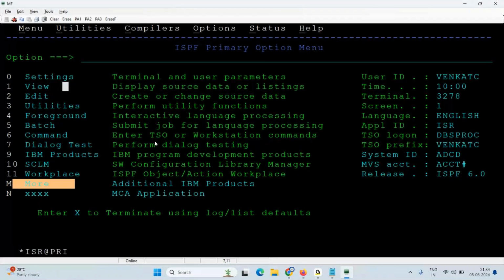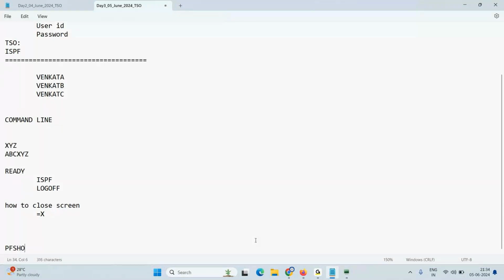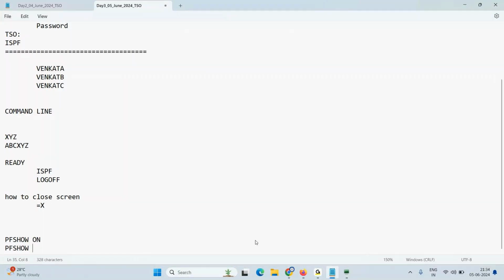So more. Okay, so the next one, I'll tell you a few commands. PF show on, PF show off.